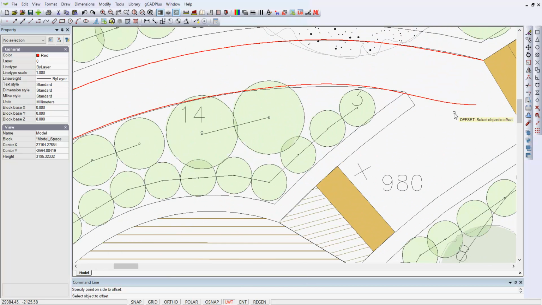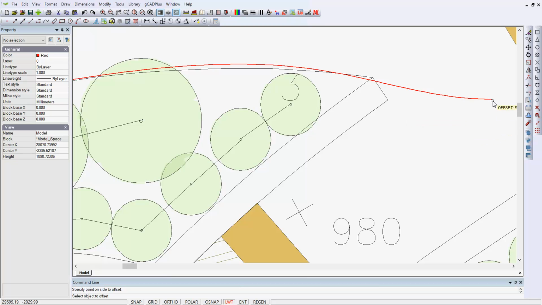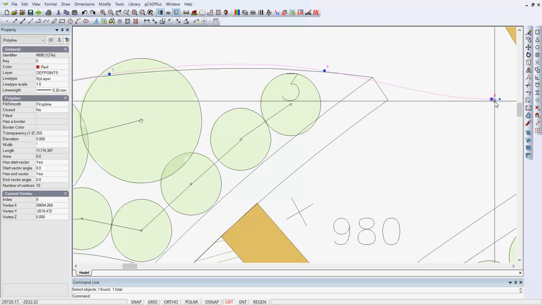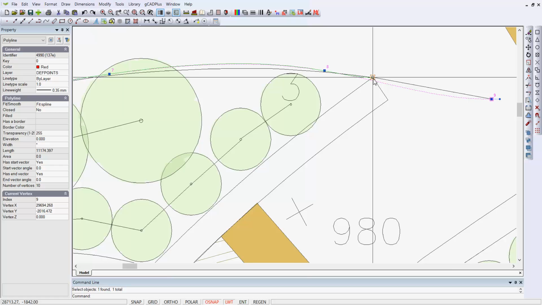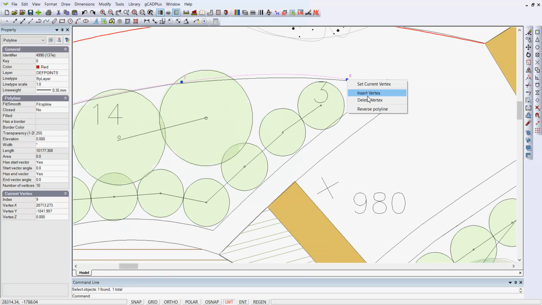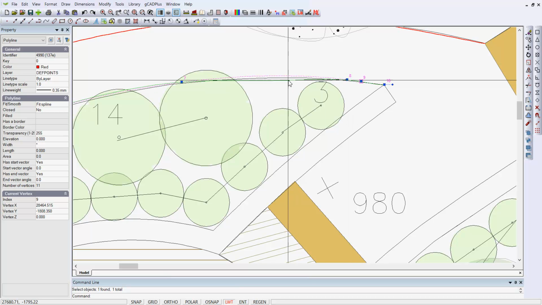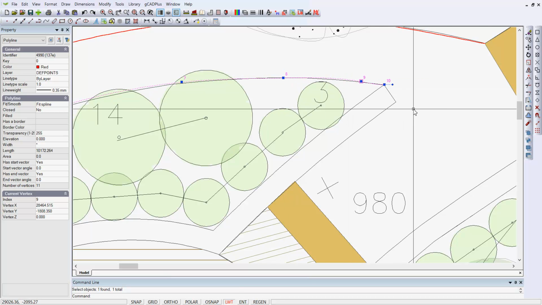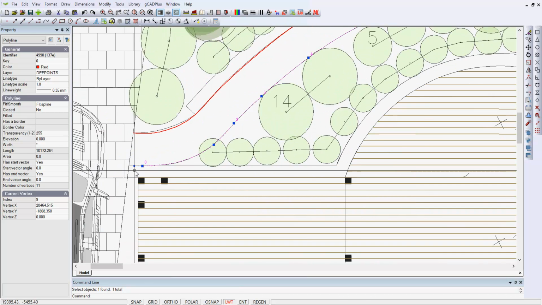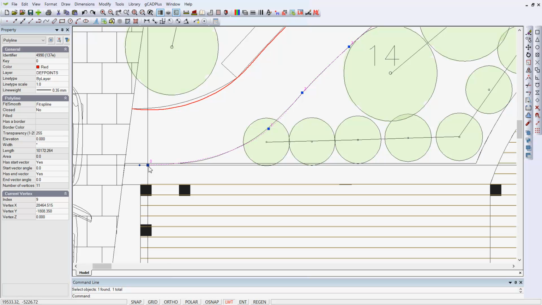Now you notice that the spline hangs over, so again we can do the same. We can pick the spline, do things like move that end to that point there. We can add a vertex, move that point down. I could use those snaps for it, but can you see I'm matching quite nicely the shape that we want, and then I'll move this one to an end point like so.